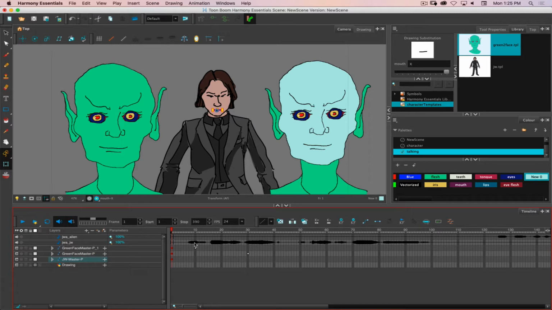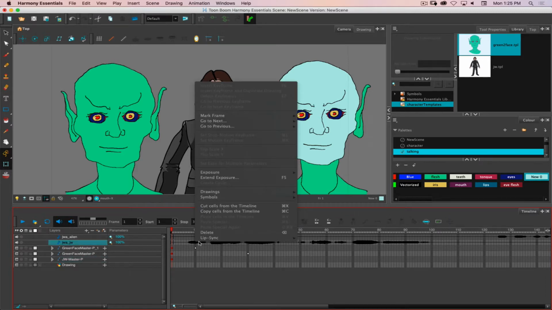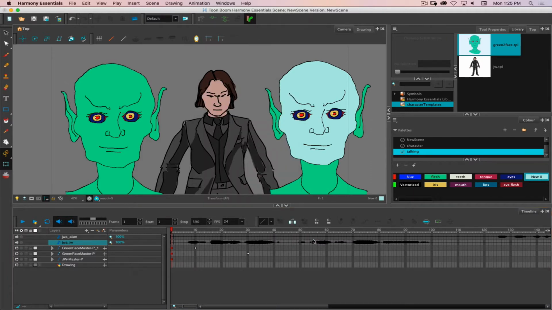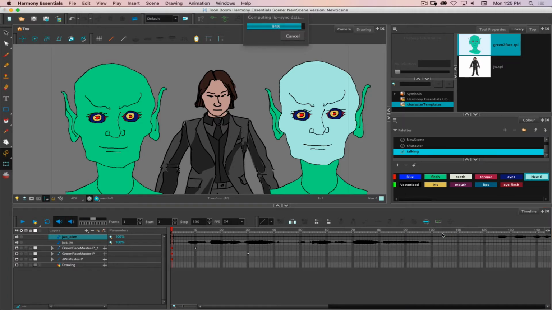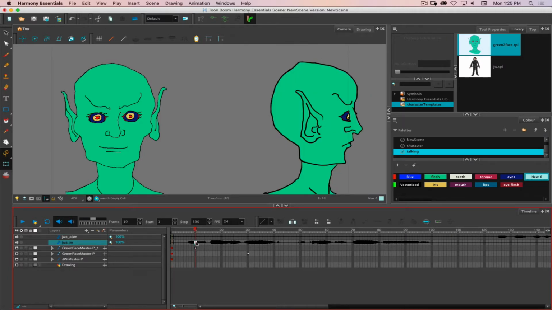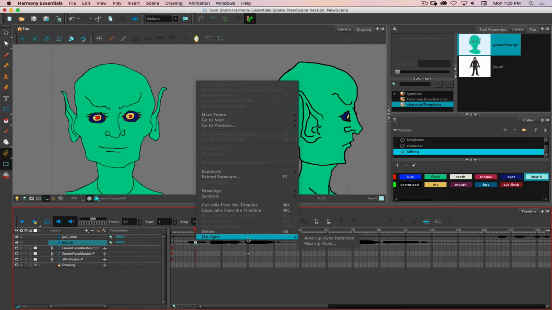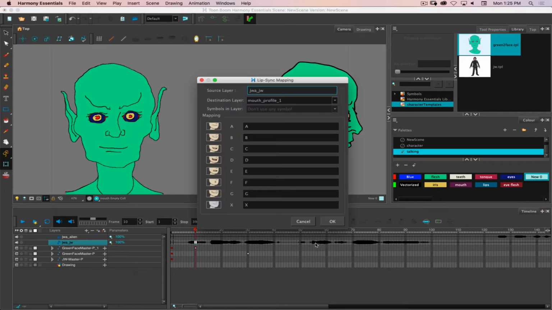To do the lip syncing with this, right click on the audio layer, auto lip sync detection. You have to do that for each audio layer. Once I've done that, now with the JW layer, I can go lip sync. I'll choose map lip sync, and then I need to choose the correct layer to go with it.